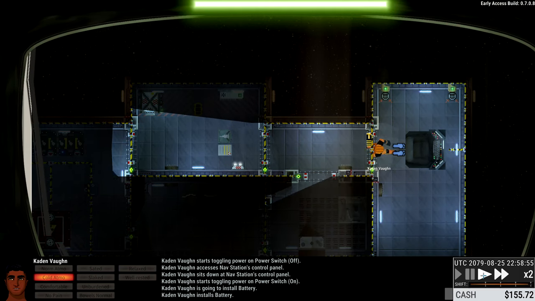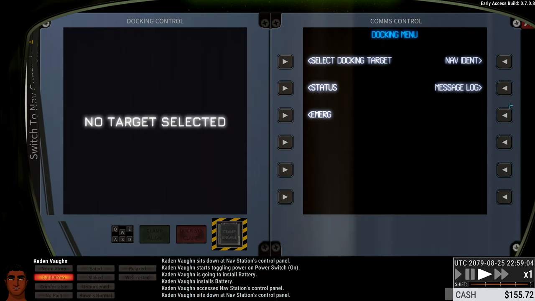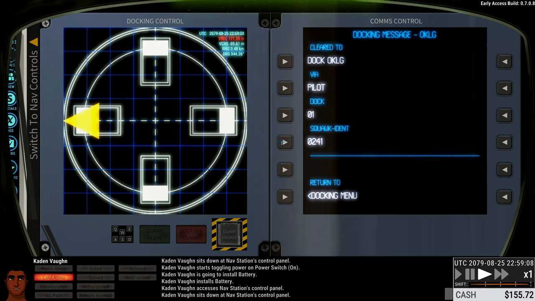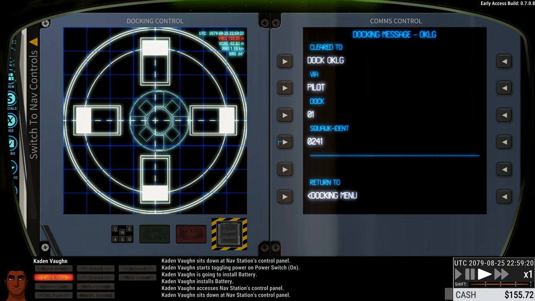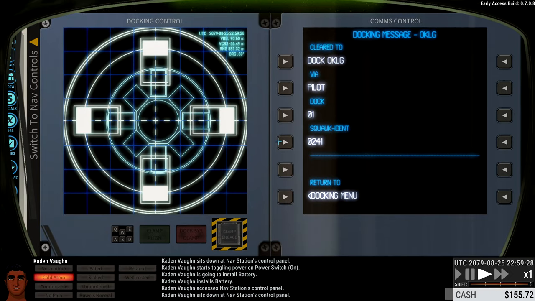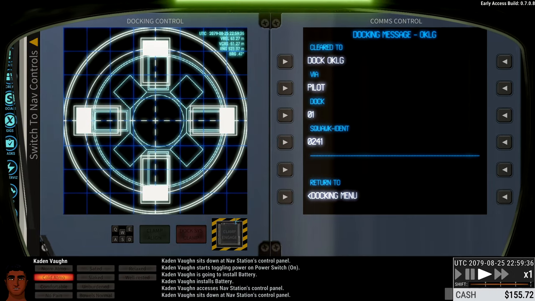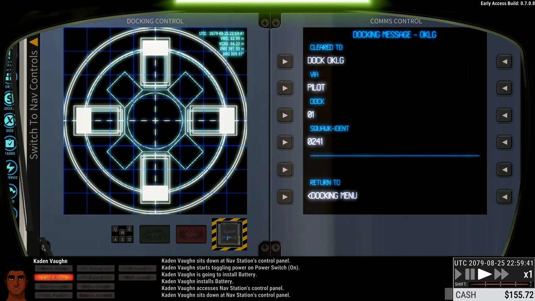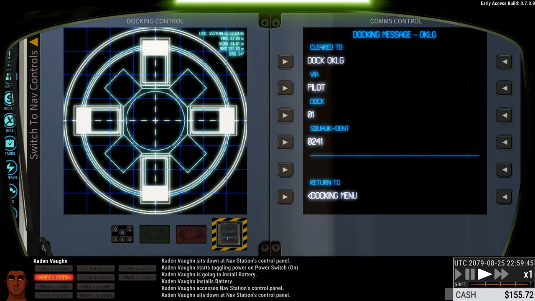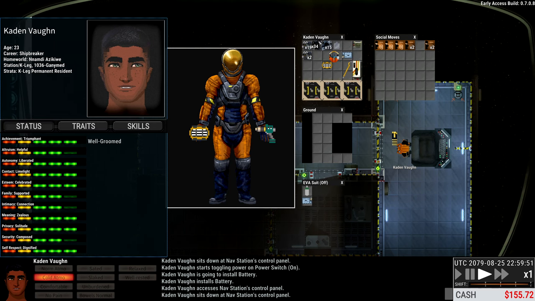Nav station, quick. All right. Docking, accept. Oh. Slow down to like 90. All right. Engage the clamps. There we go. Okay, that wasn't so bad. I think we can take our helmet off for now.